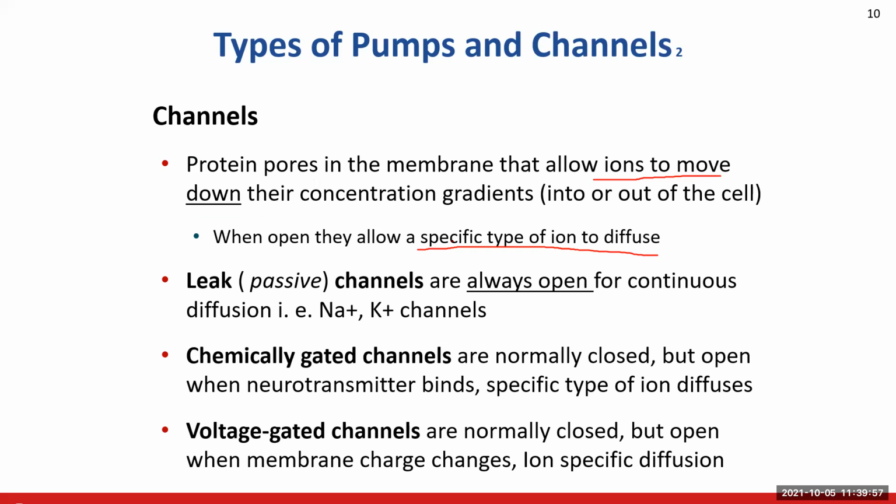All right, so look at the first one there, leak channels. They're always open. These are what I call my 7-Eleven channels. They're always open, so that means that they're going to allow something to move down its concentration gradient. So we have sodium leak channels, we have potassium leak channels, and these channels are always open. So remember what I said, there's more sodium outside the cell than inside the cell. So sodium is going to want to go through these leak channels, and it wants to move into the cell because there's less sodium inside. So it wants to go down the concentration gradient.